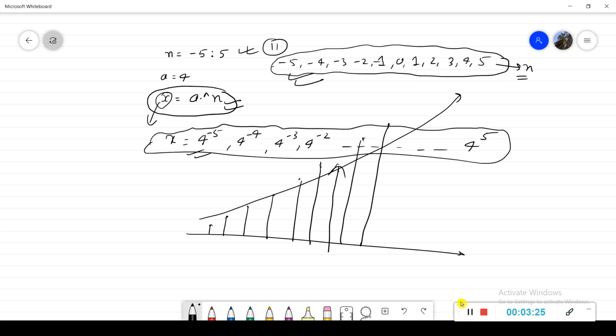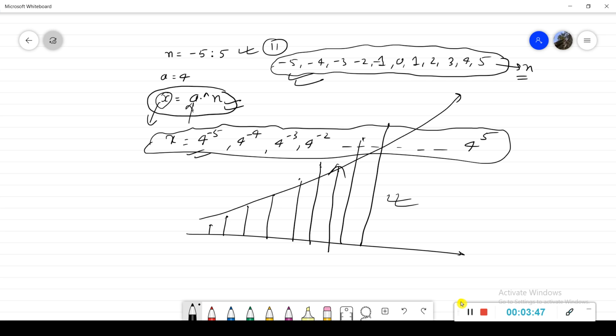That's why we have written a equal to 4. By changing the values of a, we can see how different things will happen. First we will create the program, and then we will analyze. When we change different values of a, we are going to get different types of signals.